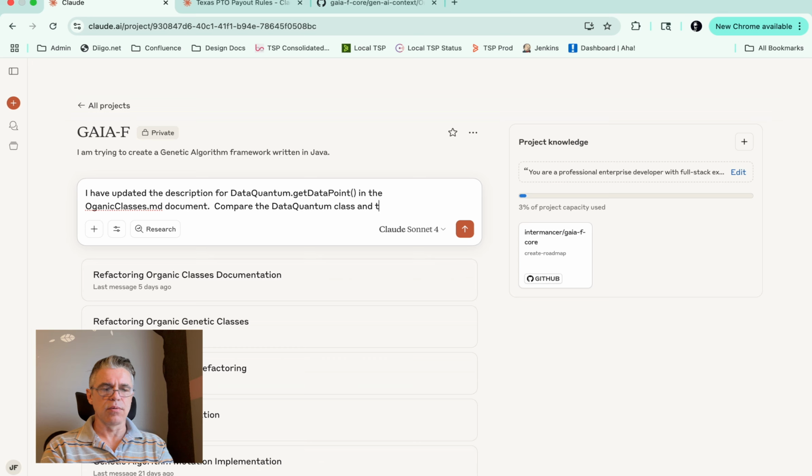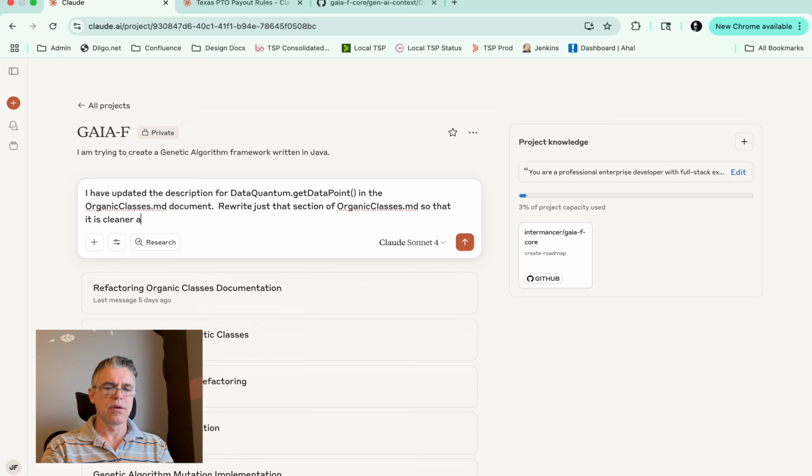No, we're not writing it first. First, I want a better description in organic classes. Rewrite just that section of organic classes.md so that it is cleaner and more descriptive.